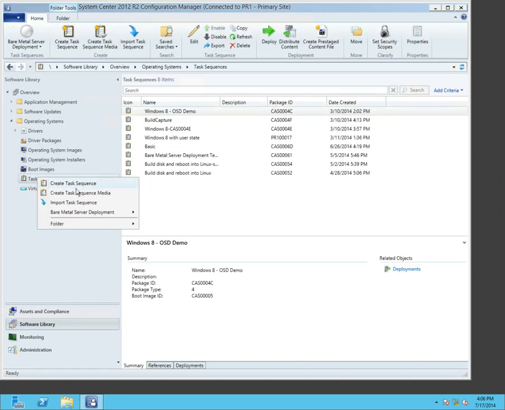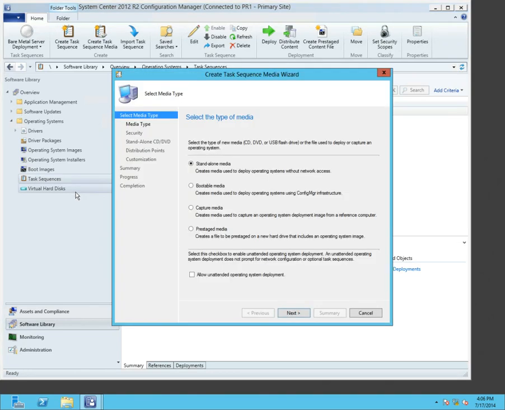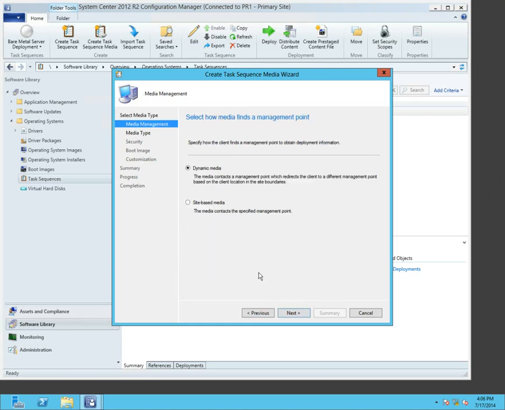So when I go create my task sequence media, there's a couple of options here. One of them is for bootable media. All this is a way to get Windows PE onto a system that you can then leverage to access the environment. So you look at those boot images, they might not look like Windows PE to you. Whenever you boot those boot images, as we will in a minute, they may not look like Windows PE to you because there are a few customizations in there to allow ConfigMgr to do what it needs to do and access its own environment, right? But at a base, all it is Windows PE.